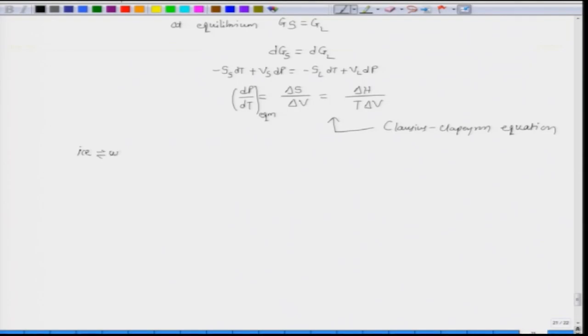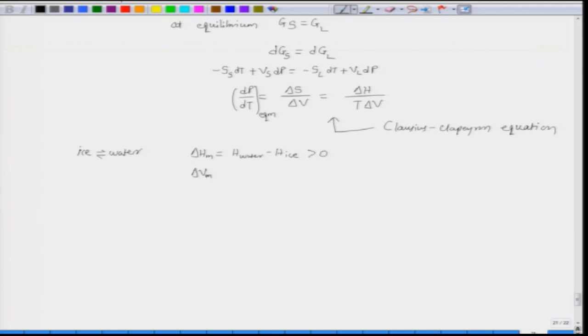Now, we analyzed this for solid to liquid or liquid to solid, but this is equally applicable for any transformation. So if we know delta H and delta V, we should be able to know which way the temperature should shift. For example, let us analyze the melting of ice, the ice to water transformation. What should be delta H, H water minus H ice? Should it be positive or negative? Positive, right, because the higher temperature phase will have higher enthalpy, and that appears in the latent heat of fusion. So heat is absorbed because water has higher enthalpy. So this is greater than 0.